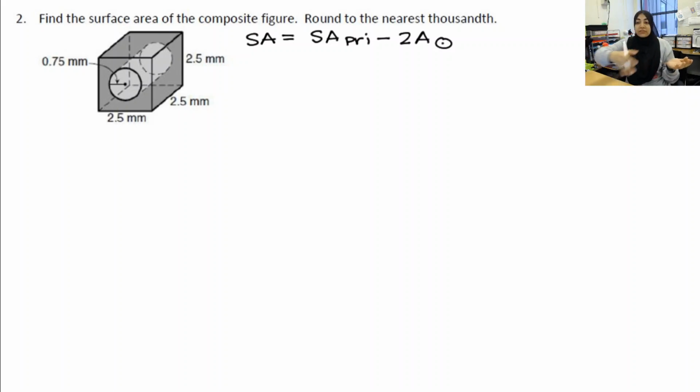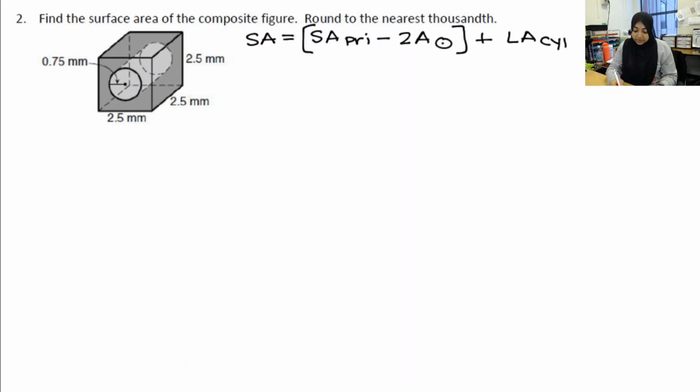Now I got to take care of that inside where that cylinder's been cut out. Now, I've already taken care of those 2 circles, right? So now I just need to talk about that curved part on the inside, which of course is also known as the lateral area. So now I'm going to add on the lateral area of the cylinder. And again, it's not a matter of actually doing those calculations. Where a lot of people struggle is creating this part right over here.